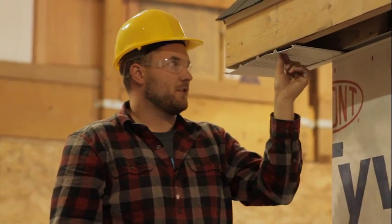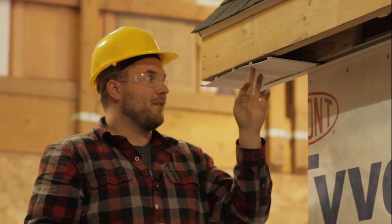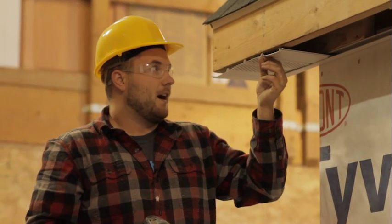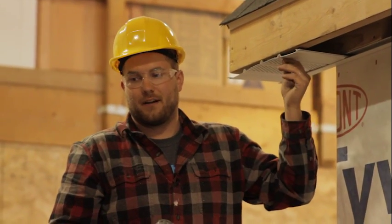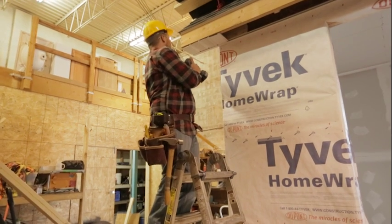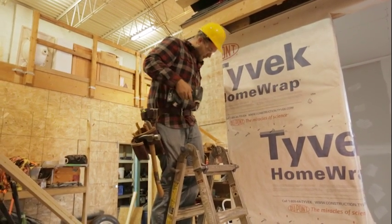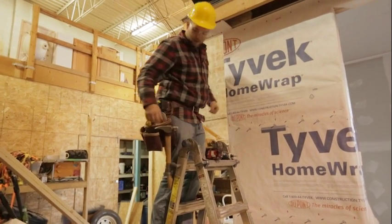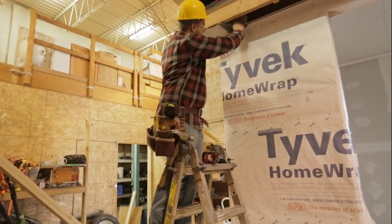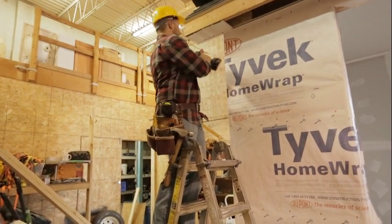The reason I stay out towards the edge is that later we'll put the fascia on and need surface area to drive that nail in. If we put the screw right in the path of that nail, we'll hit it every time, and at finish you don't want to be hunting for a spot where the screw isn't. So I keep the screw all the way out towards the edge. I do the first groove and the last groove — I don't worry about the middle one. Then I check one more time that we're square with the F trim and screw the last groove.